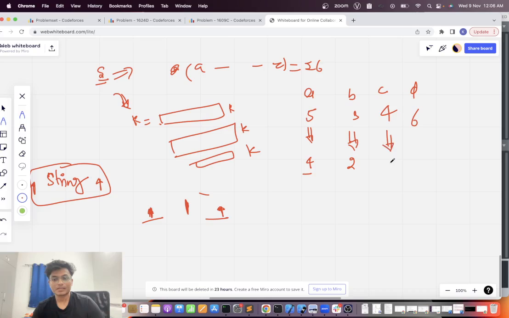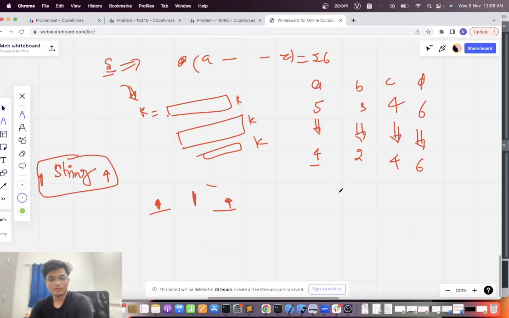Okay, the 4 and 6. Let's say the total number of elements I have is 4 plus 2 plus 4 plus 6, that is 16. So I'm saying that these 16 elements can form palindrome strings. So I will say how many strings I want.